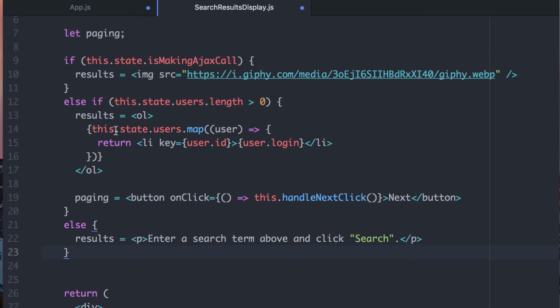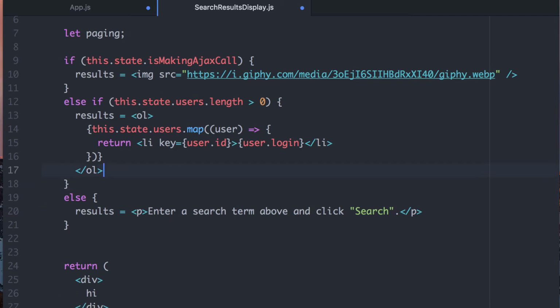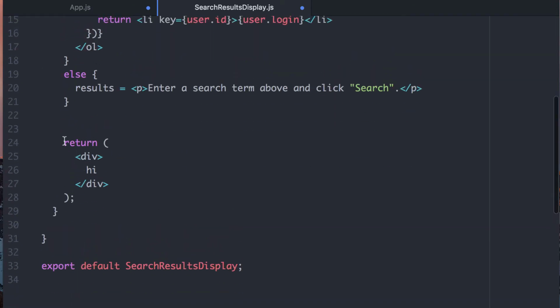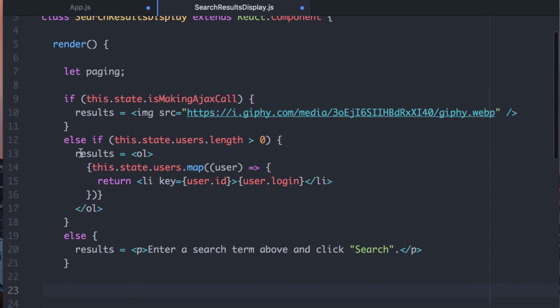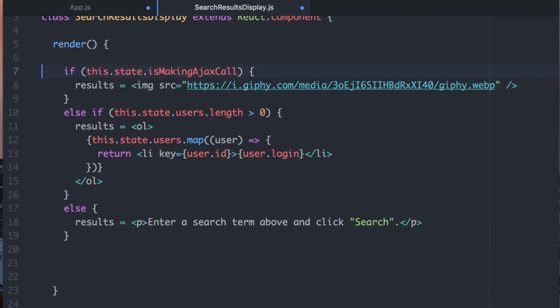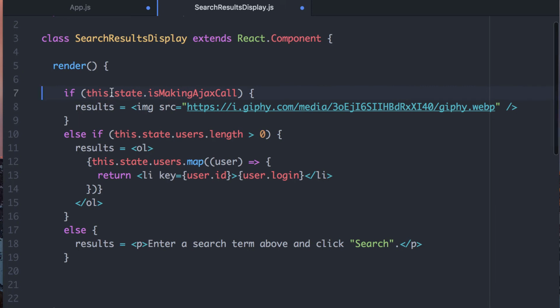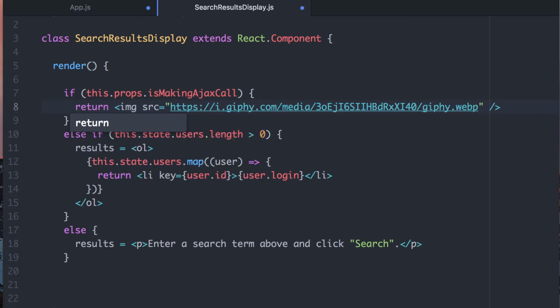Now, since our output in this particular case is always going to be either this right here, this, or this, we can actually get away from using this variable at all. And we can just say if this.props.isMakingAjaxCall, then return the image.